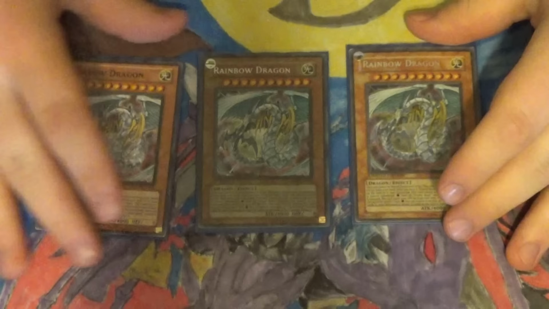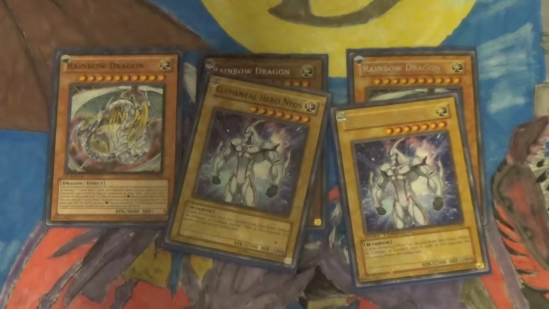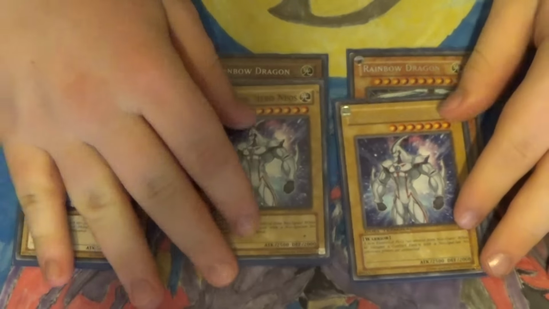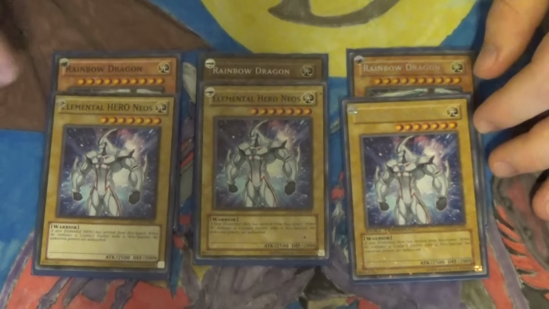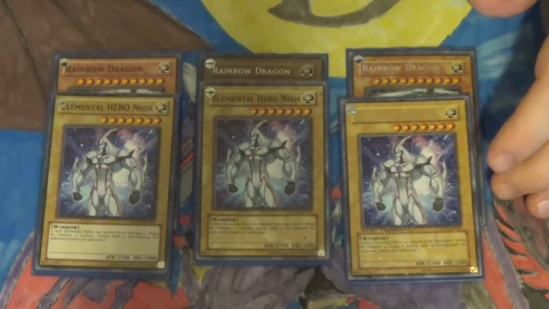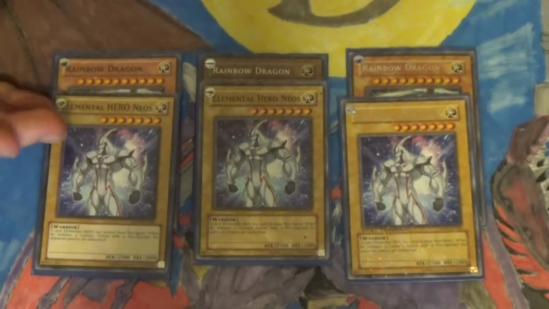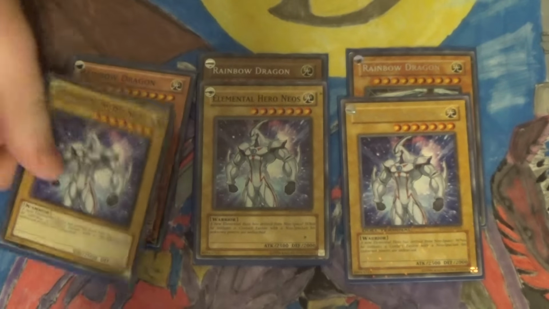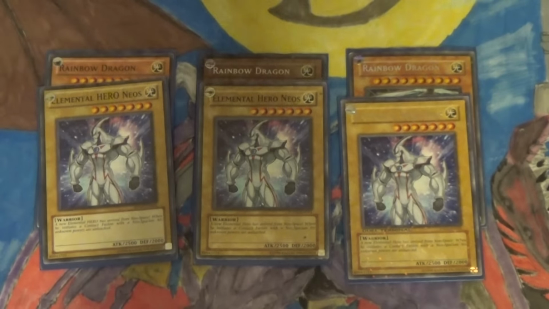First and foremost, I play 3 Rainbow Dragons and 3 Elemental Hero Neoses. These guys are absolutely important to going into Rainbow Neos 24/7. That's your main guy you want to go into, and it is absolutely necessary to play 3 of both. Now, with that being said though, you really only ever want to use Poly on these guys. You don't want to discard them or get them in the grave any other way.